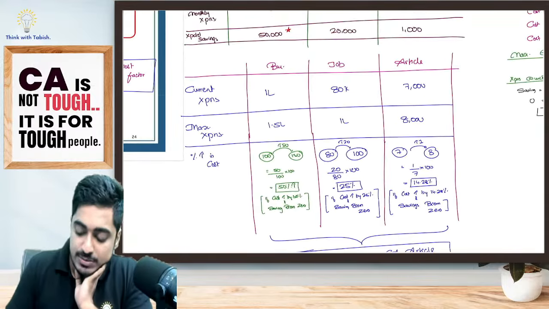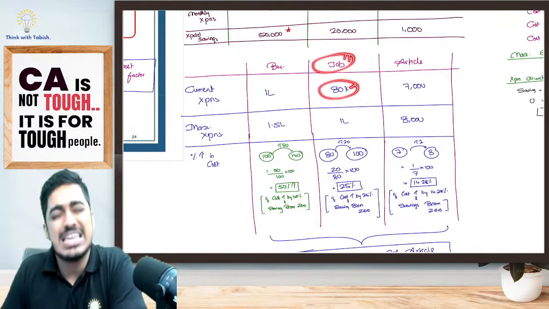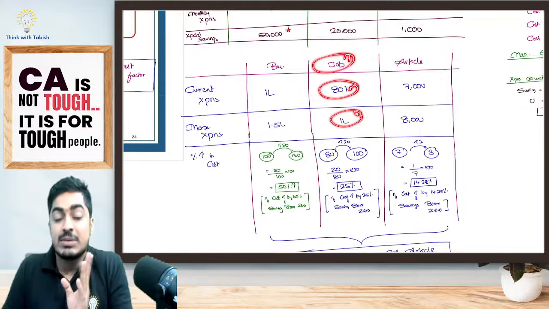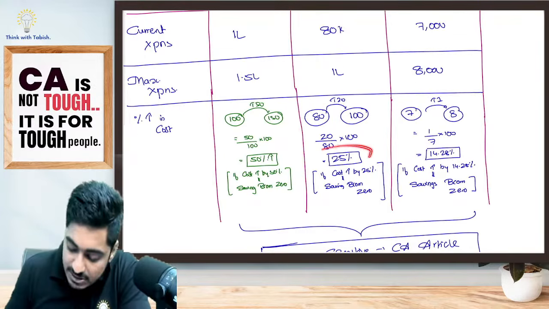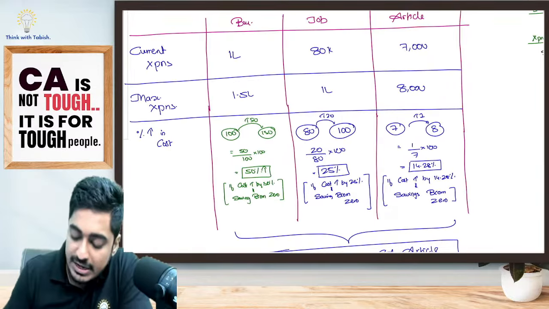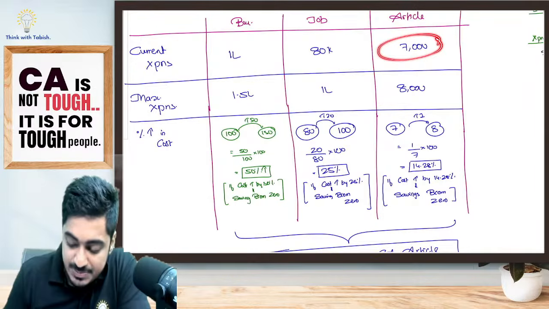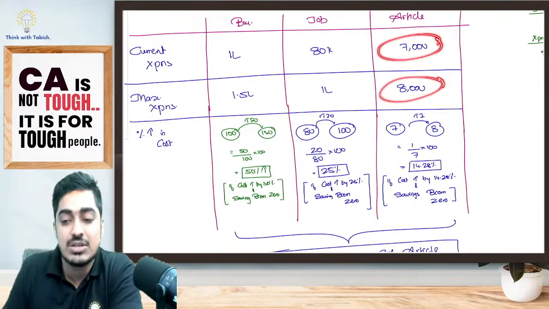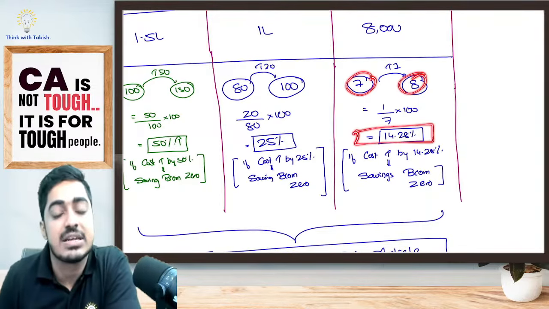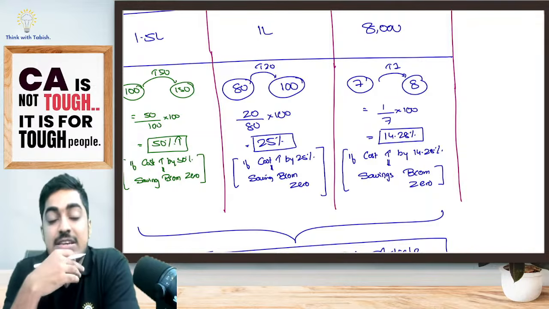For a person going in job, right now his expense is 80,000. Even if it became 1 lakh, he is okay. His saving will become zero, it will not become negative. Even if his expense increased by 25%, it is okay. For article, right now his expense is 7,000. His expense becomes 8,000, his complete saving is zero. That means if his expense increased by just 14%, his complete savings is wiped away.